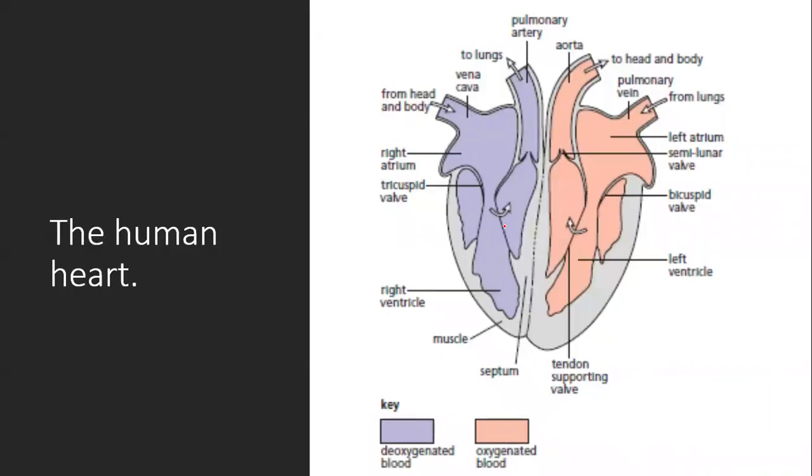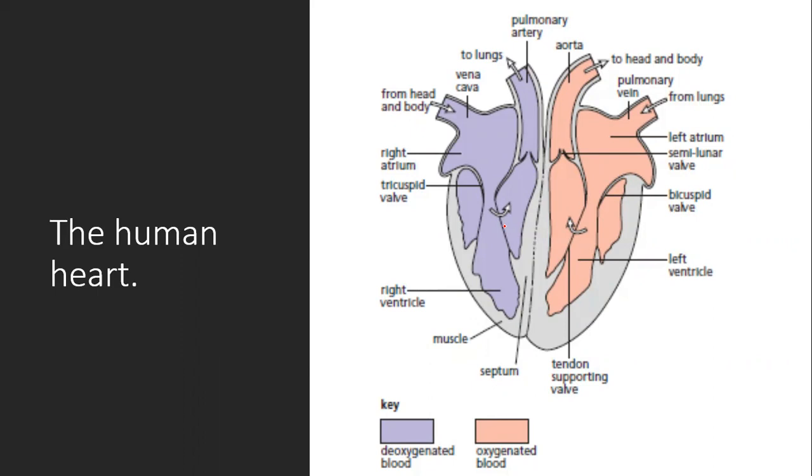Now, generally going over our human heart. I'm not going to go over the structure of the heart, as we already have a good enough idea of that. We know that the heart has four chambers. The chambers on the top are known as the atria, and the chambers at the bottom are known as the ventricles. So we have right atrium, left atrium, right ventricle, left ventricle.